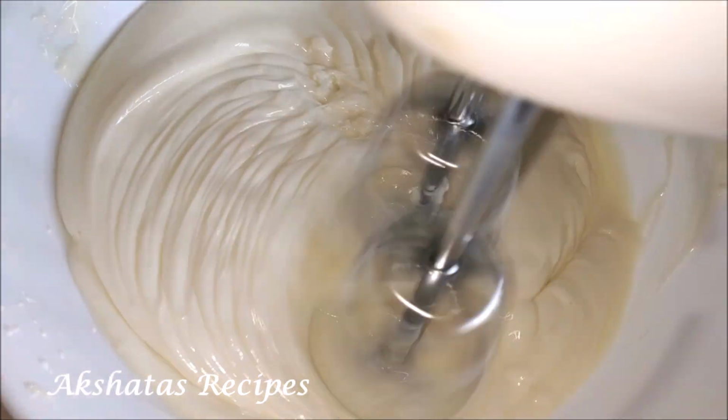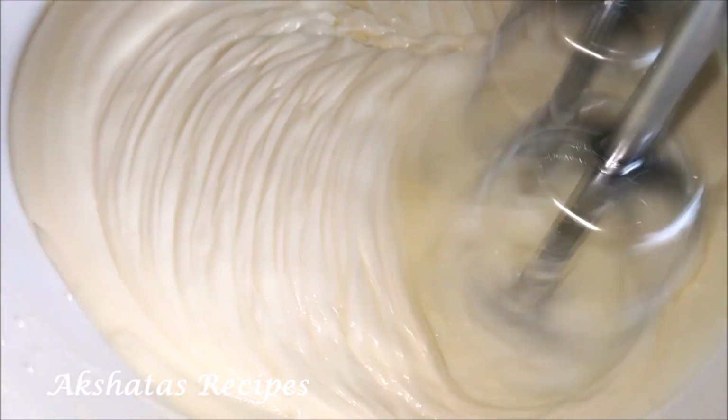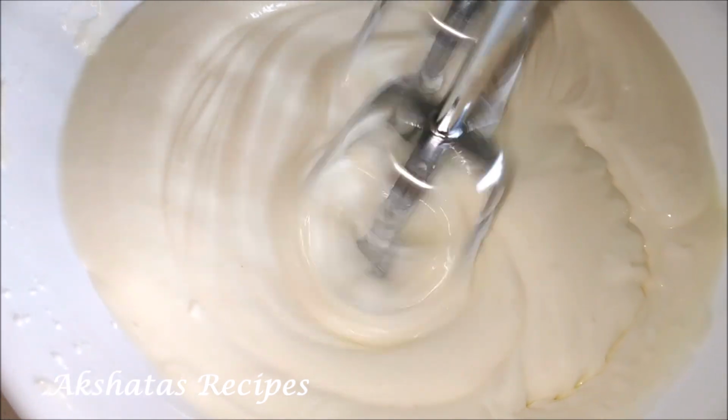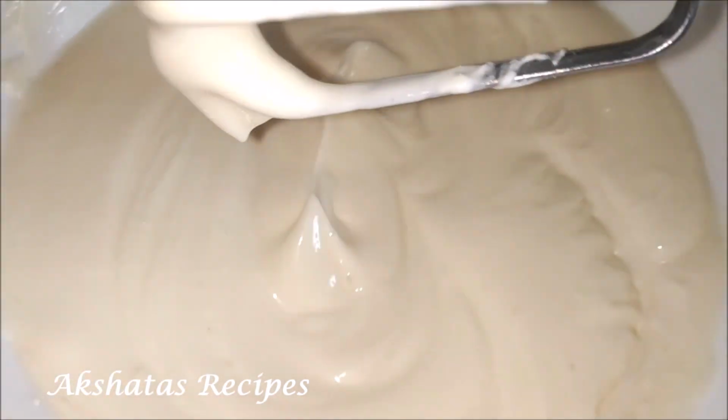So if you're buying dahi or yogurt from outside, use about half a liter equivalent of dahi, which should be roughly about 2 to 3 cups of dahi.